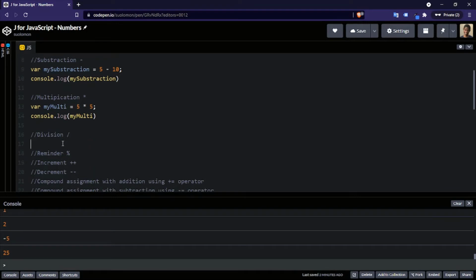Next, let's look at division. So this is how we divide two numbers in JavaScript, simply using the forward slash. Great, so that's how we divide two numbers in JavaScript. Next, let's look at the remainder operator.